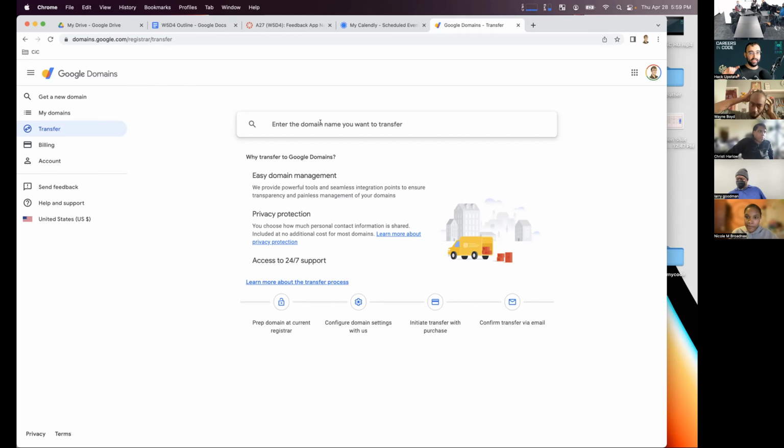The transfer process from registrar to registrar is a little different, but it's a lot like your phone number, right? There are now regulations saying that Verizon can't hold on to your phone number forever. If you want to transfer your phone number legally, you need to be able to do it. Same thing goes for domains. So if you get stuck at any point in that process, that is an excellent use of one-on-one times. And not only because I hate GoDaddy with a deep passion. So if you need any help getting domains anywhere, especially GoDaddy, off into one central place, I can definitely help you with that during one-on-ones.